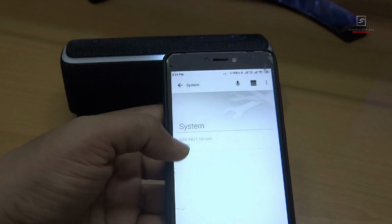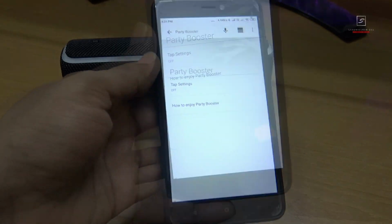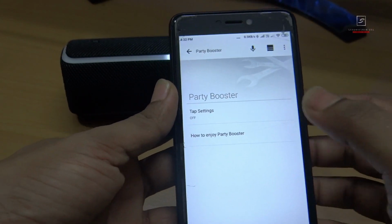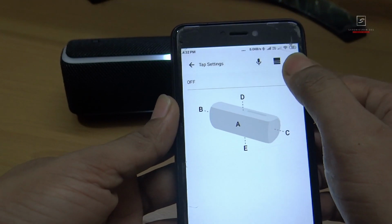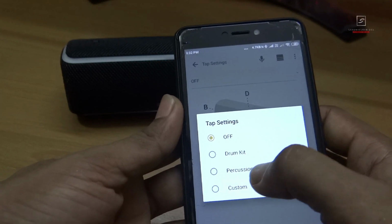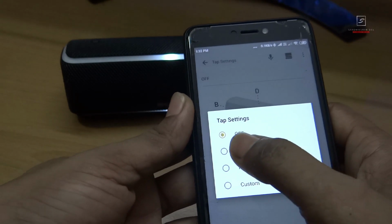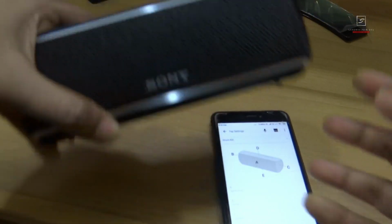From the system, it's showing the version. From the party booster, this is the main and exciting feature of this speaker. Party booster actually makes some sounds. It's already off, so you can create the drum kit sound, or you can create the percussion sound, or you can create the custom sound. So here's the drum sound. So this is how it sounds.